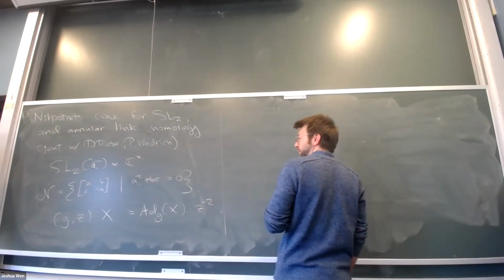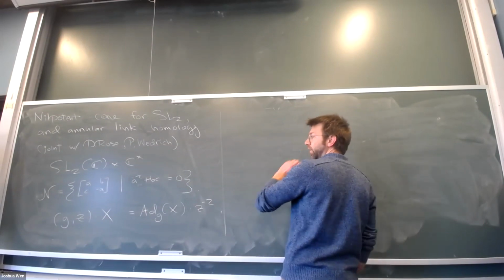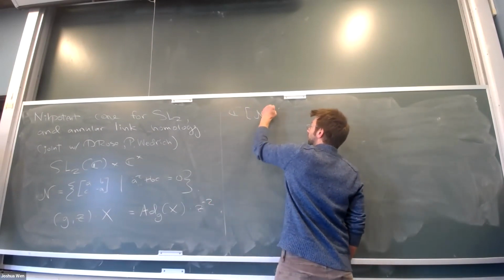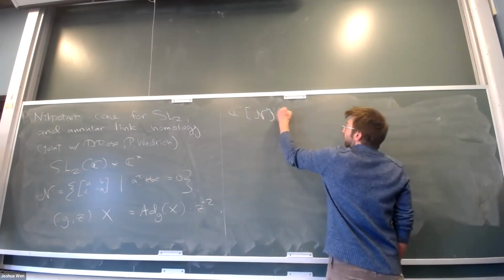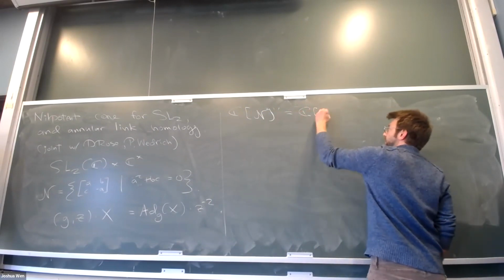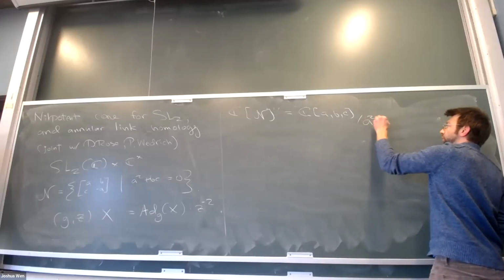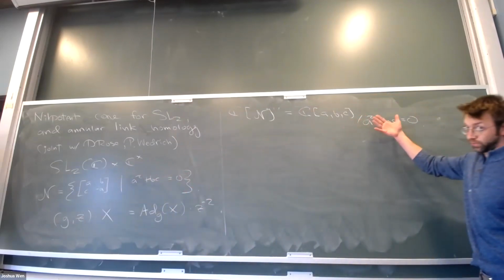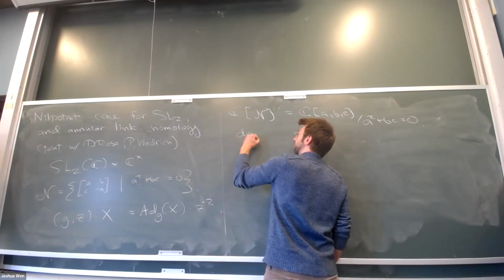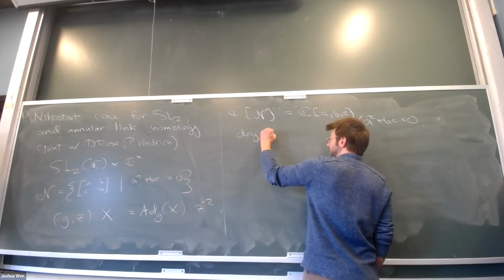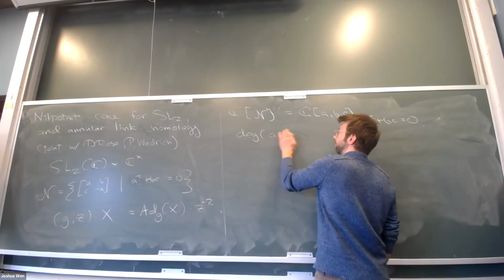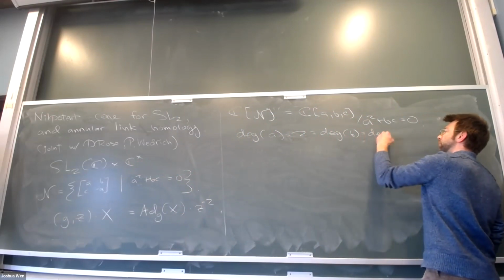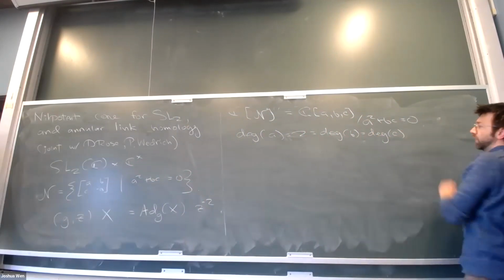Let me just take an extremely elementary thing about the nilpotent cone before I state the main goals of the talk, and we'll go from there. So functions on the nilpotent cone, I'll denote it in this way. This is a polynomial ring in the coordinates a, b, and c, modulo the relation a squared plus bc equals 0. The C star action on the variety we'll think of as just endowing this ring with a grading. Because of the way the z to the negative 2 works, these guys are going to have degree 2. So we place these guys in degree 2 and make that a graded ring.